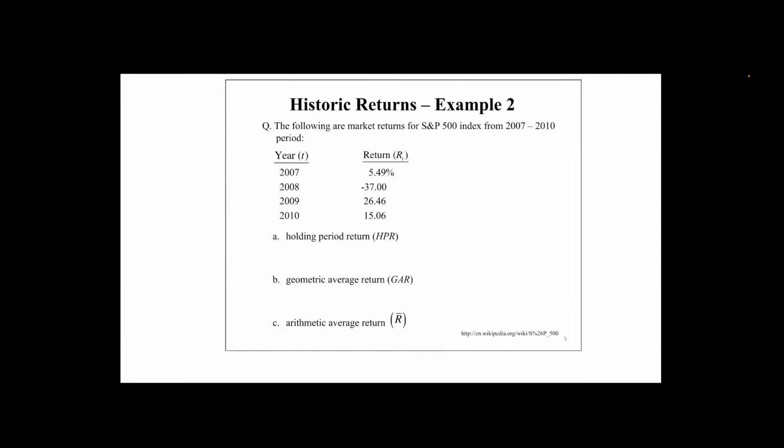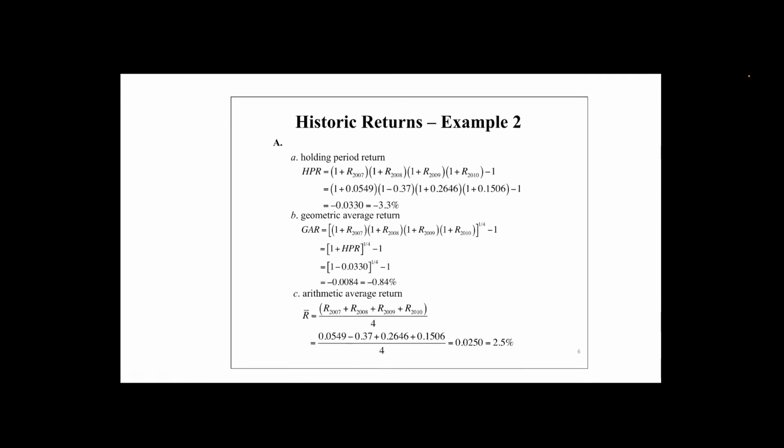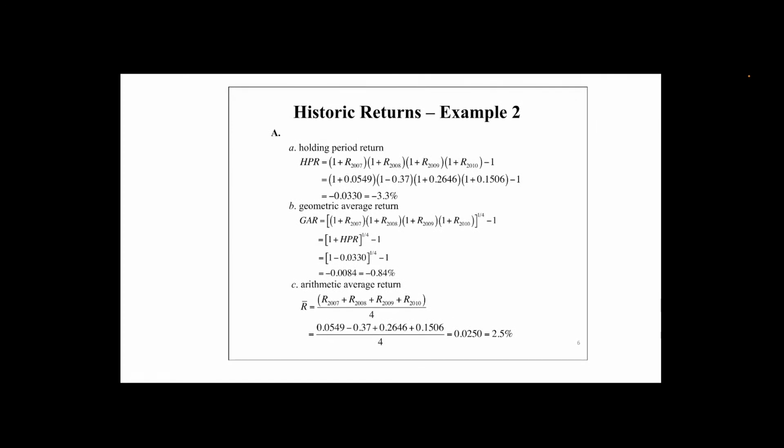So what you get are these calculations. You find a holding period return that's actually negative. It's a slight negative, but essentially you lost money over those 4 years if you invested in the stock market. What was your return on average? Well, this geometric average return calculation shows that your average return was like a negative 1%. To be specific, it was negative 0.84%. So almost negative 1%, which is in keeping with what you see here, negative 3.3% overall the 4 years.